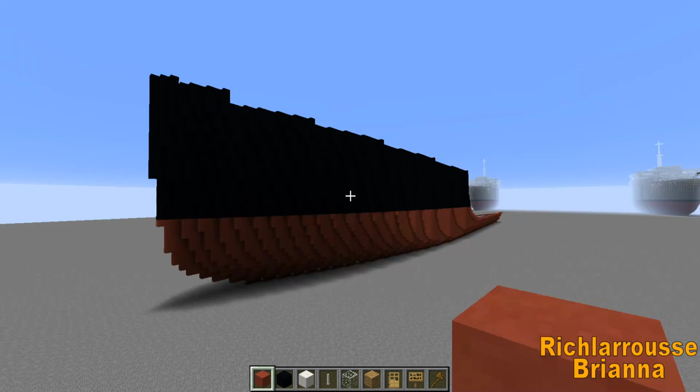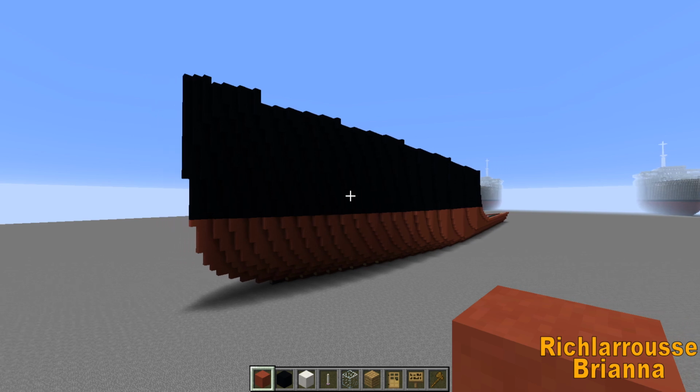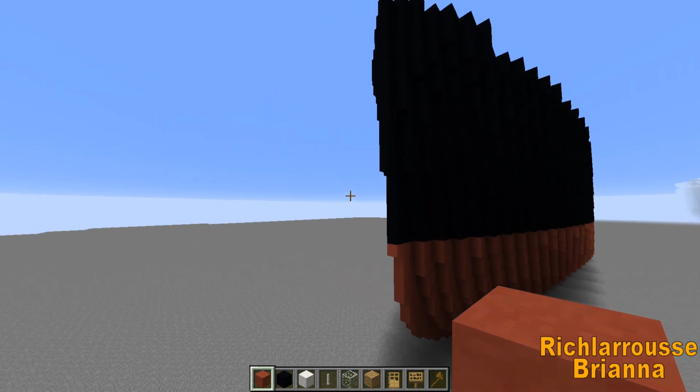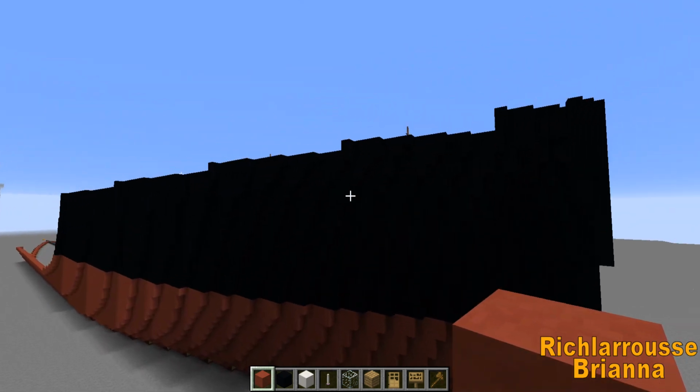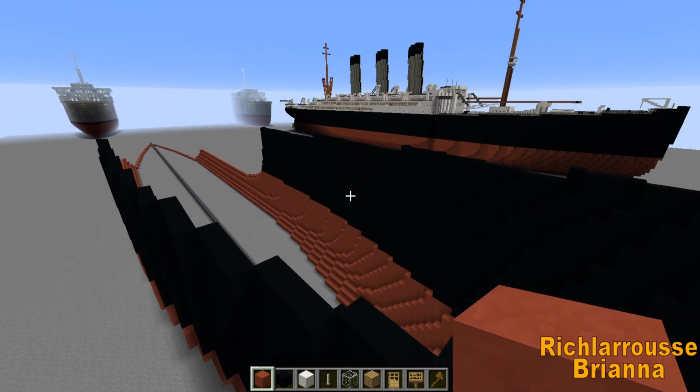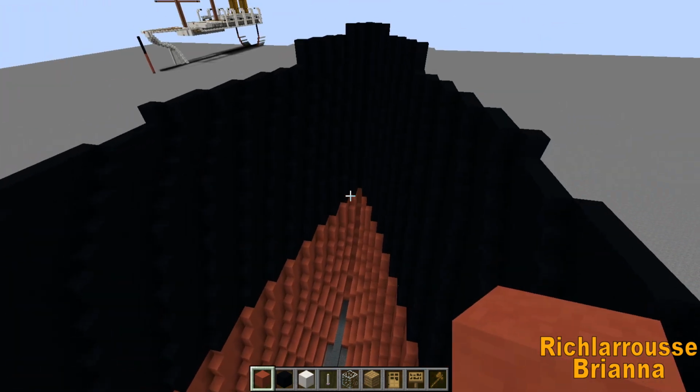Okay, back again. So there's the hull all filled in, and it should look something like this. All the red filled in, all the black filled in. Also done the other side as well, so it should all look something like that side. Quick look along the inside as well, so it's all filled in nice and neat.